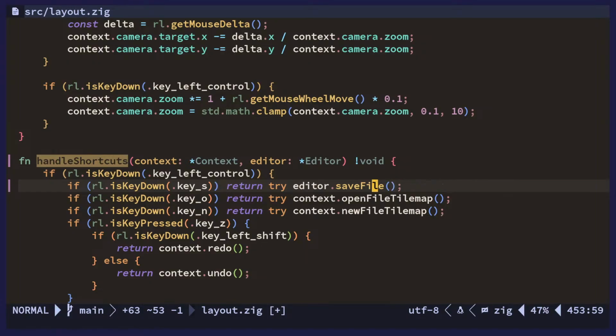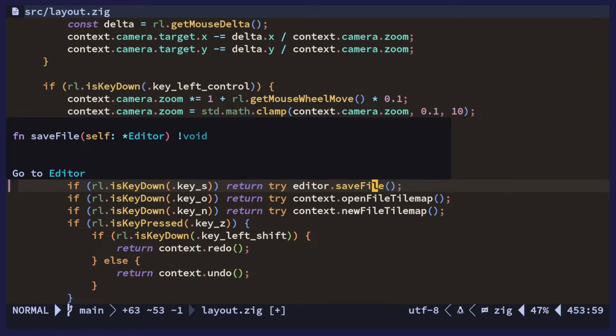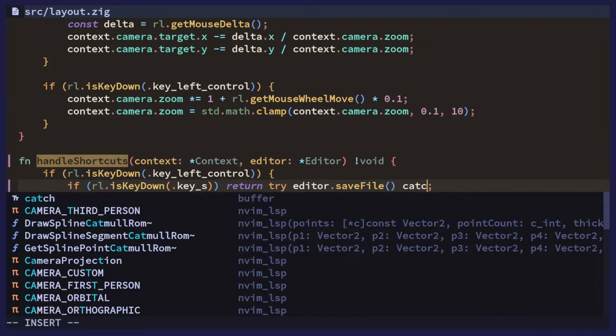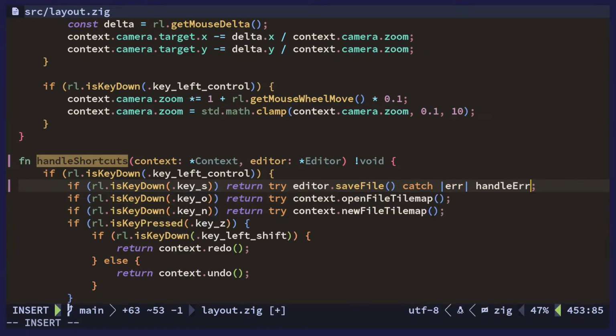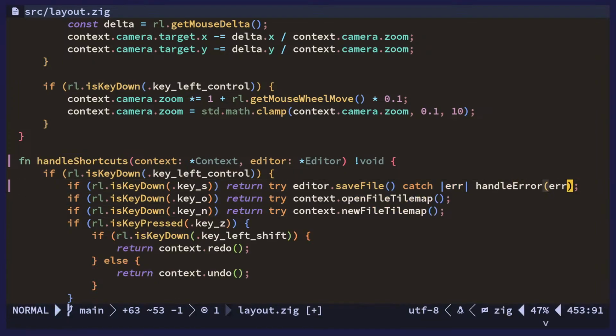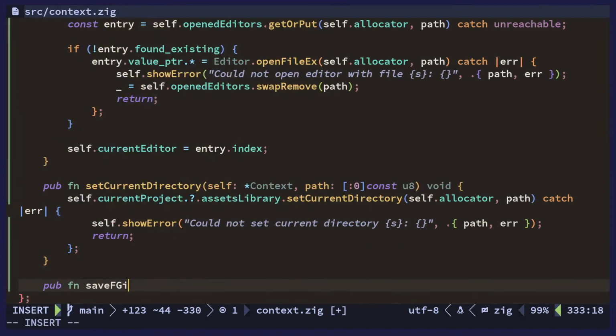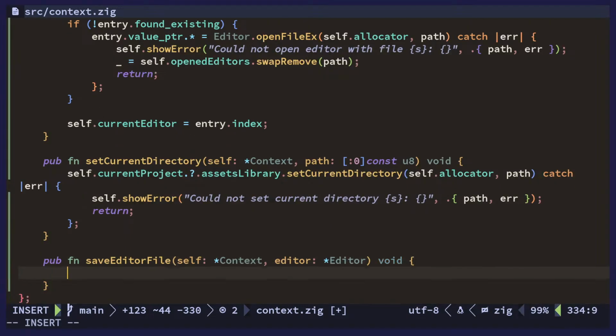But no, I mean, we can kind of do it like this. If you handle error, you have to pass it in manually like that. But I think what I want to do, let's do it like this. Let's do save editor file, and we have self, and we put an editor in here, and we'll do what we want to do.